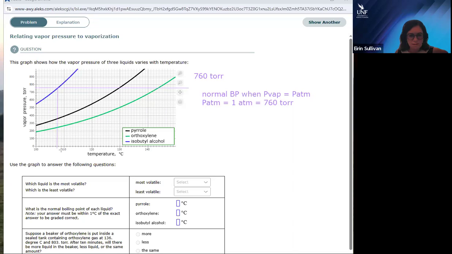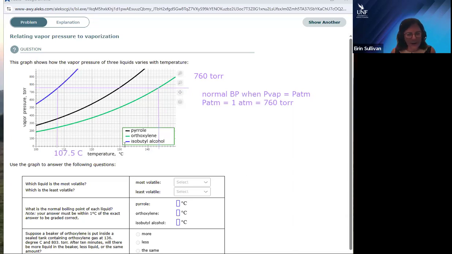So this is going to have the lowest boiling point, whereas the highest boiling point is going to be whatever this one is. So I'm going to drop a line down to here, right? So this is going to be the least volatile, the orthoxylene. Okay, it's going to have a boiling point of, let's see, I think there's 10 dashes, so about 144 degrees Celsius. This one is going to be about 107 point something, as good as I can read. Let's go with 107.5 degrees Celsius. So that is going to be the most volatile right there.